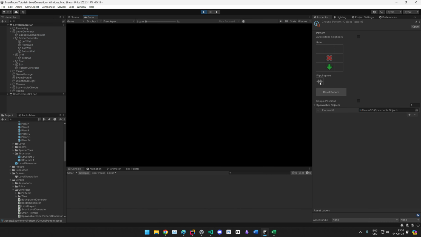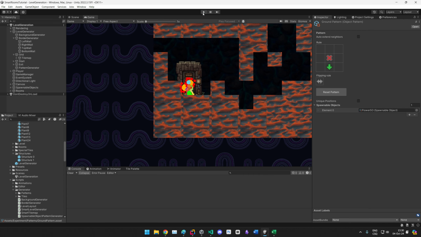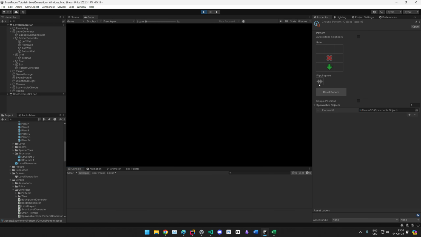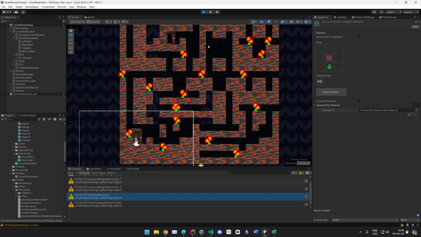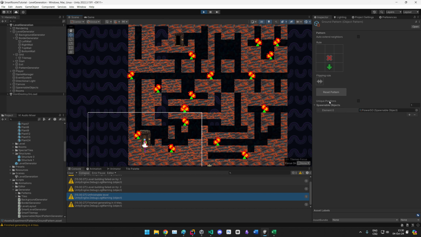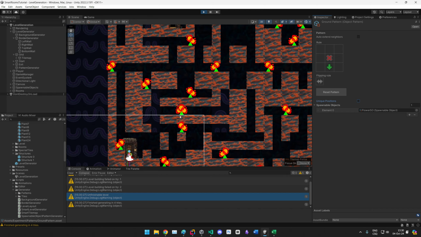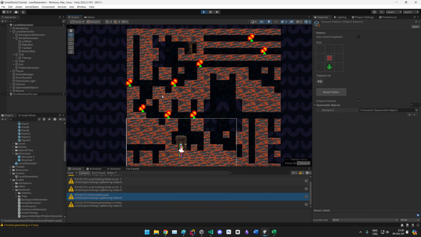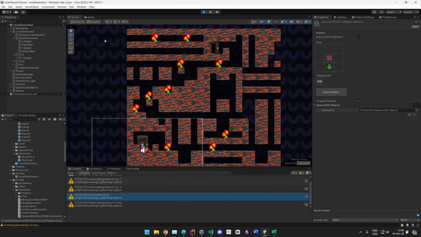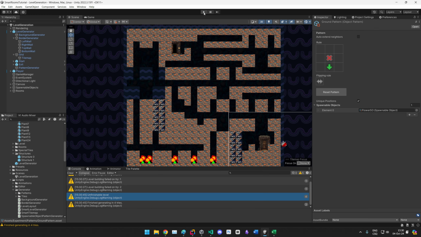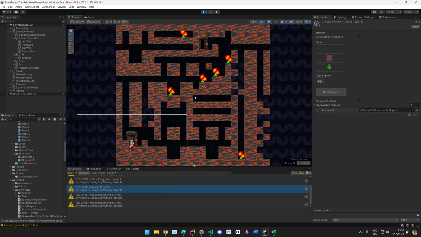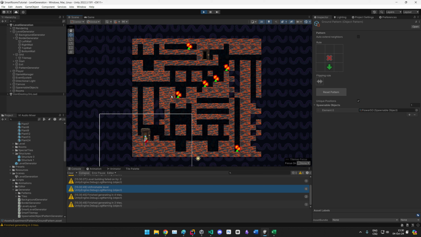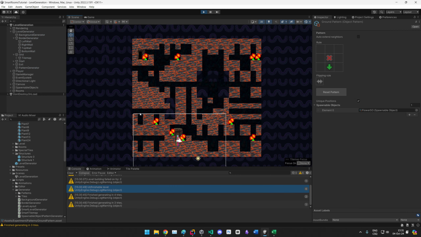So when I enable this rule that allows me to flip them horizontally, you can see they can also be facing the other direction now. Now I disable unique positions, so now the flowers can spawn on top of each other from the two directions. So if you do disable that, they will not spawn on top of each other in the different directions. So now you can see they always spawn only in one direction, which is maybe not ideal. It's maybe not what you want.